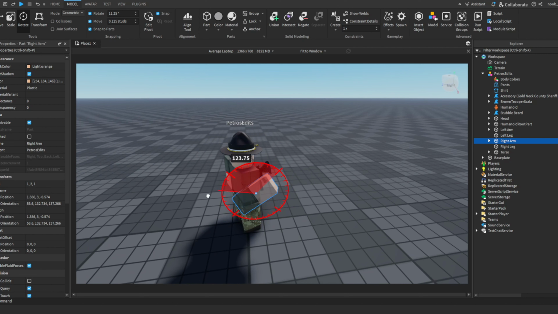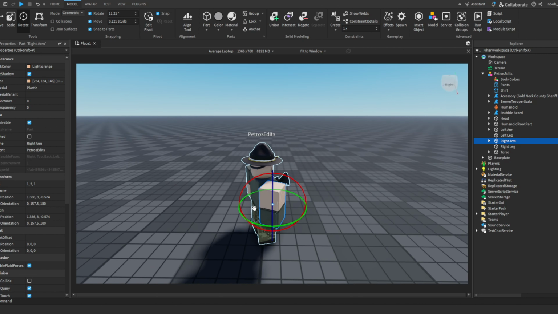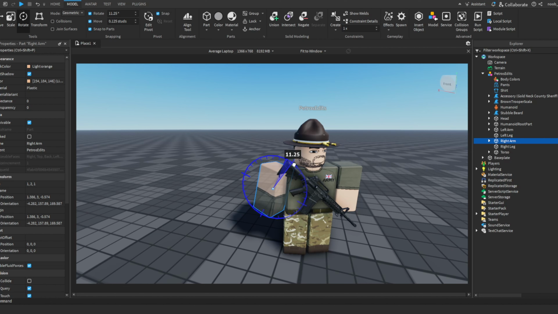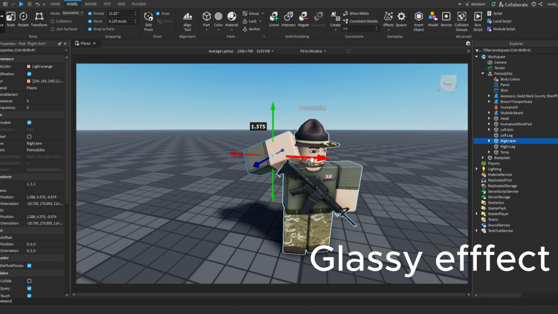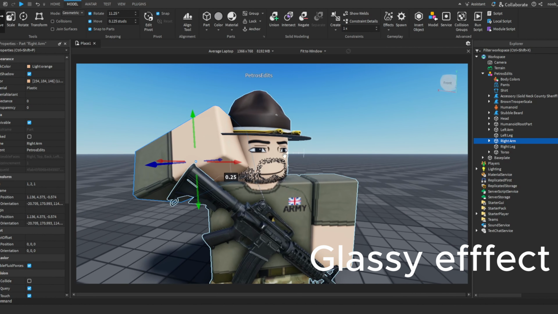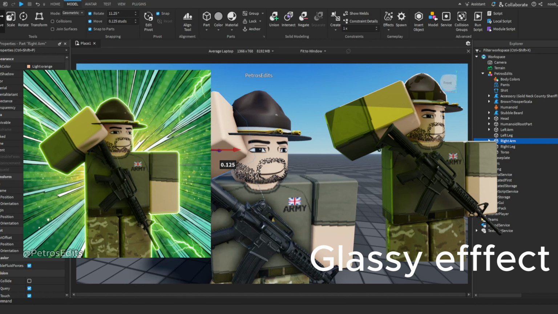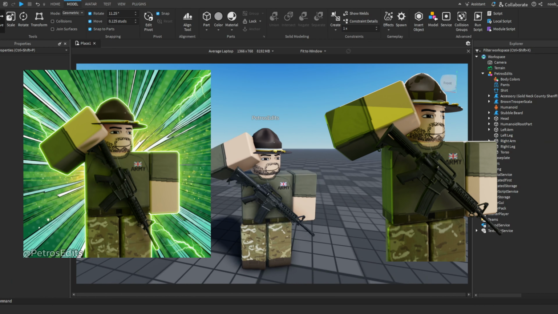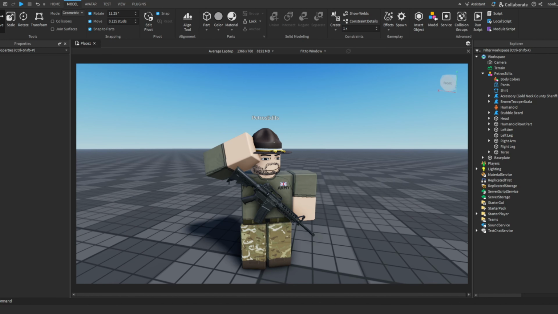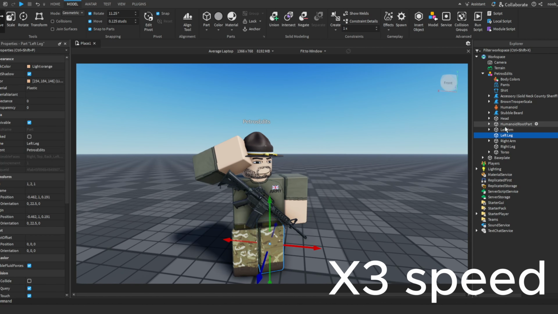Also, I already made one of these for my friend, so I know what pose he's on. I'll put up the old one, because for the old one I didn't use this method, and it didn't really work out. It didn't give the glimmer effects if you see it on the camera. So that's why I am redoing this with the character plugin, that's why you use the character plugin, because that makes it so you can make it glimmer.